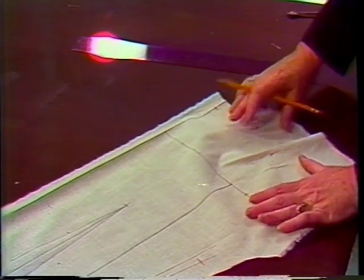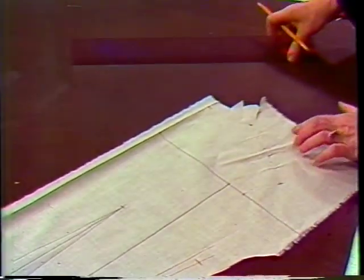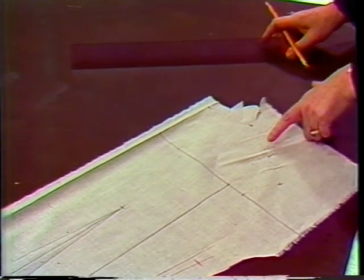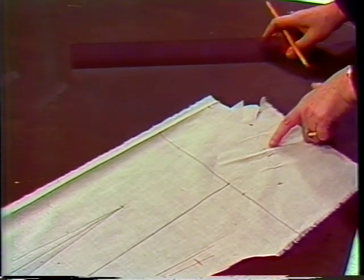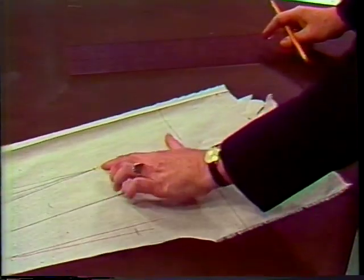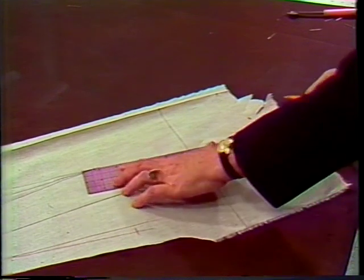The shoulder dart. Remove the pin, and as with the front shoulder dart, we're going to join the cross mark closest to the neckline to the vanishing point of the waistline dart.